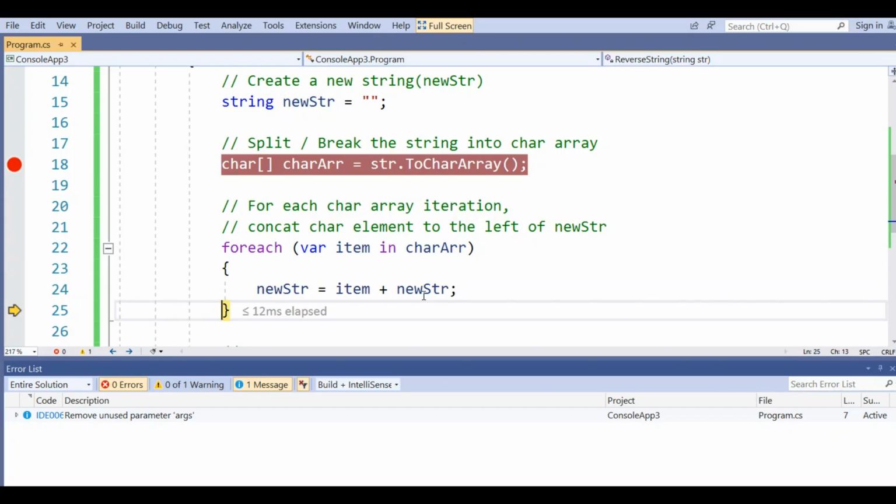Now we have JAN. As you can see, the first element is pushed to the right, and the last element that goes in is always the most left.